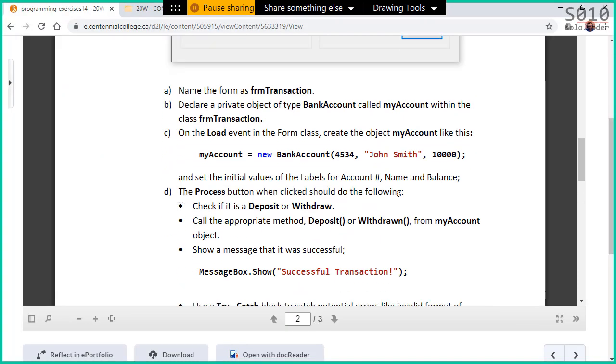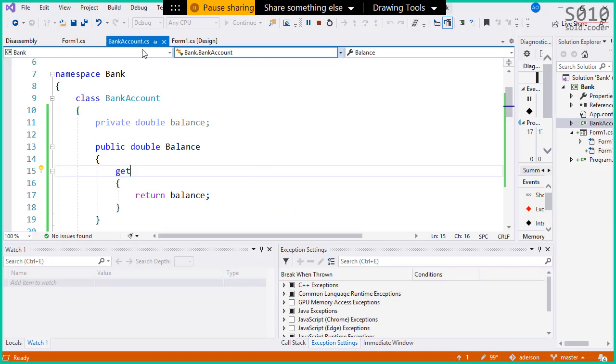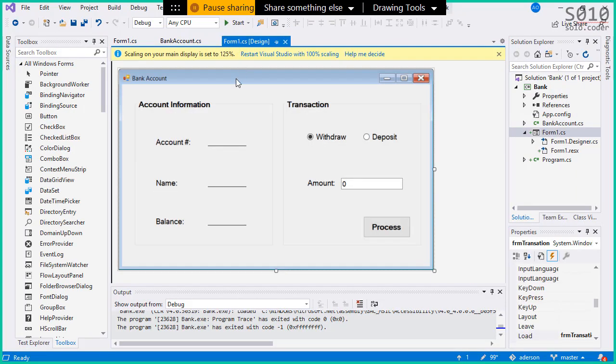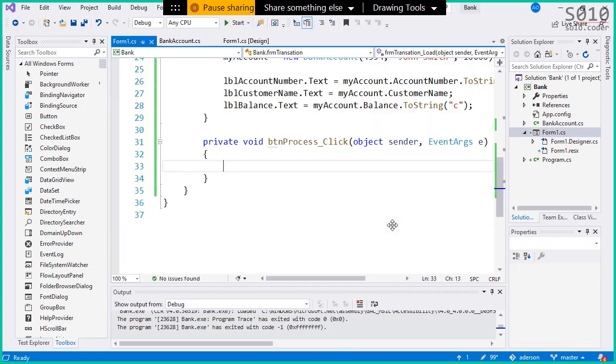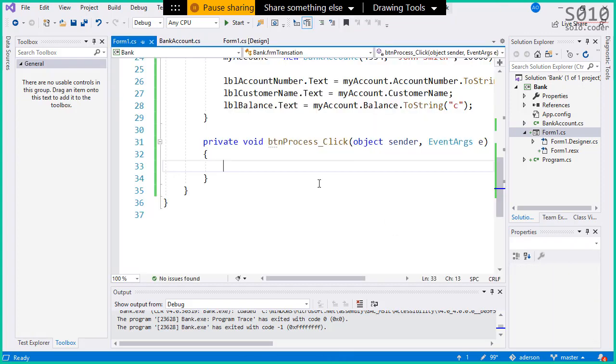Okay, now we're gonna have to code the process button. We're gonna have to check if it's a deposit or withdraw. So let's go here to our form, to the button, and then we're gonna start by doing what? Anyone give me a suggestion there. What do I have to determine first?